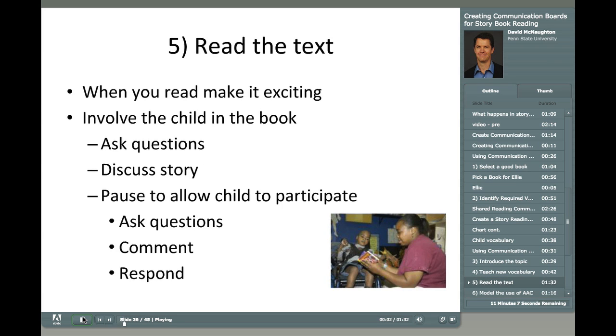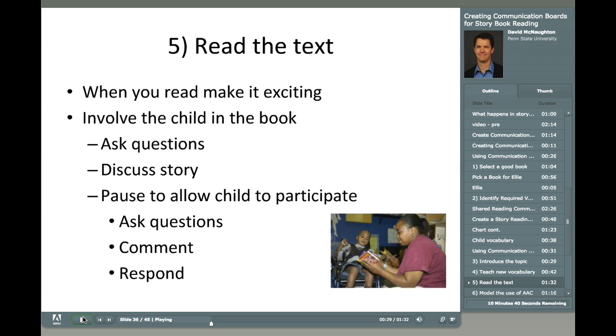Next comes the actual reading of the story. So as you've noticed, when people read with children, they do their best to add inflection to their voice and pause and try and do things that are going to make it exciting for the child. Sometimes the first time through with a story, we ask a few questions, but we really want to give the child an opportunity to hear the story, have fun with the plot, and get to the ending.